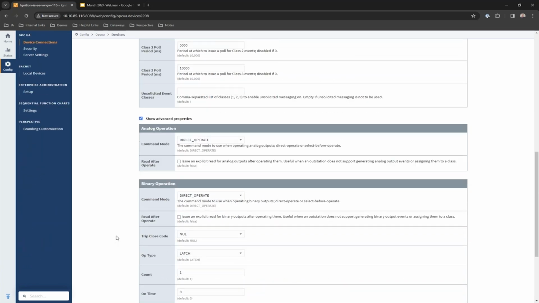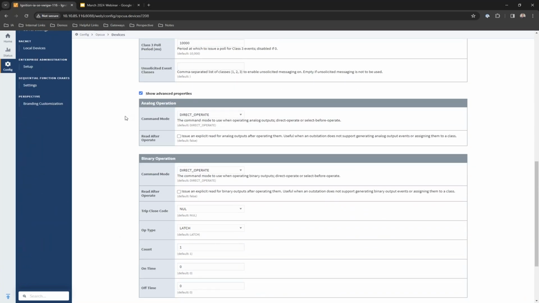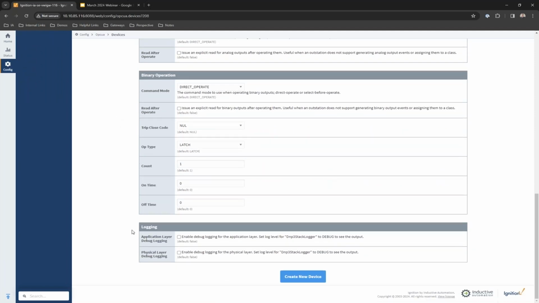Expanding some of these advanced properties out, of course, we have some different properties to change here with the analog operation and binary operation. But I wanted to mention the logging down here as well, which allows us to turn on application layer logging as well as physical layer logging, just for more granular system logs when connecting up to these devices.